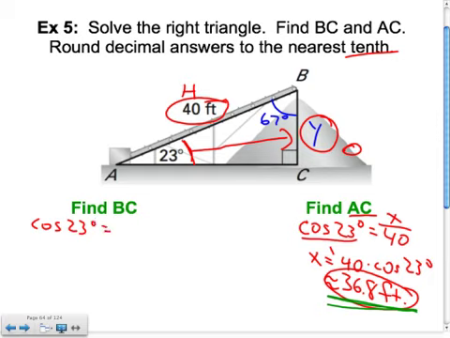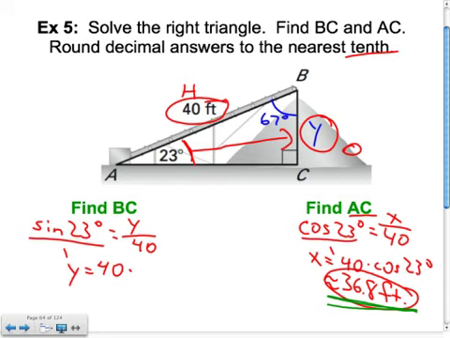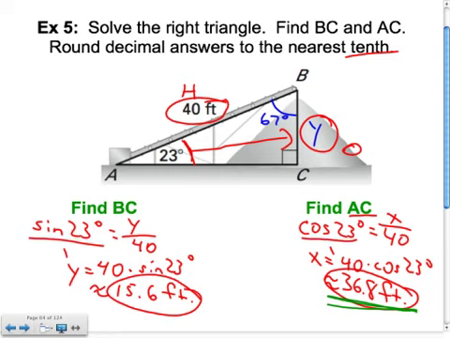And that's equal to opposite, I'm sorry, I screwed that up. It should be sine. I just said sine and I wrote cosine. We're going to use the sine of 23 degrees equals opposite over hypotenuse. Again, that's over 1, cross multiply, y equals 40 times the sine of 23 degrees. Grab your calculator, 40 times sine of 23, hit enter, and we get y here to be roughly 15.6 feet. Again, don't forget your units there. All right, so again, solving a right triangle means solving for all missing sides and all missing angles.